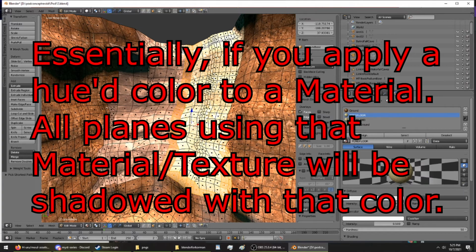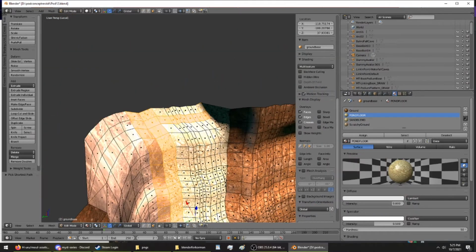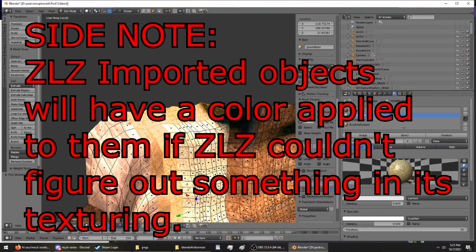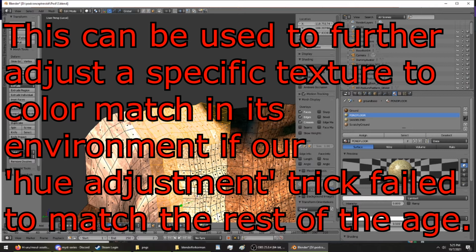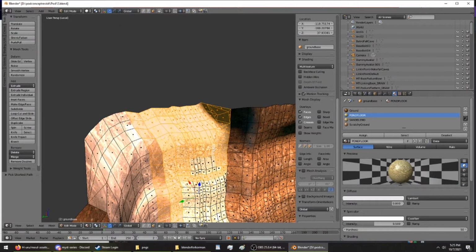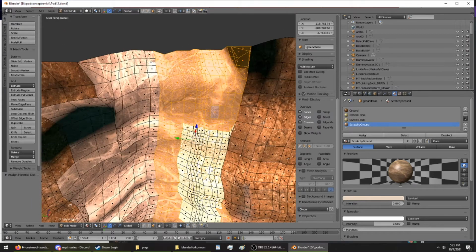And there I go, accidentally hitting a face I didn't want to hit. But that's okay. I can go in and fix this all later. Like I said, the goal of this is not to make it pretty or perfect. It's just to get the texture assigned now. One step at a time. And our first step here is assigning our new texture, because then we can go in and make our adjustments afterwards.